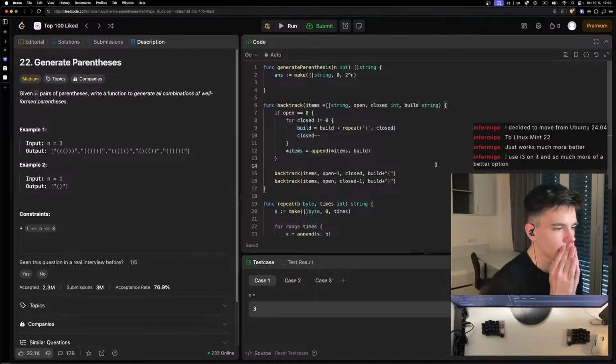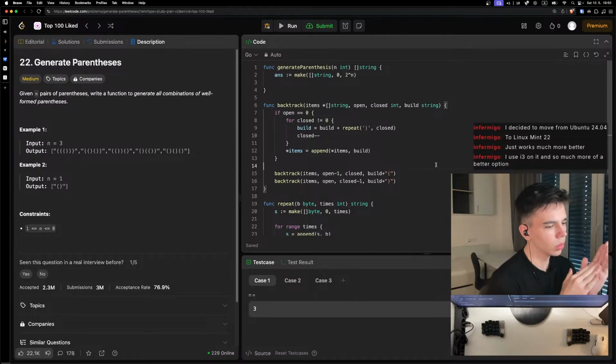Okay, now I'm curious. Can we have a condition when closed equals 0, but open is not 0?